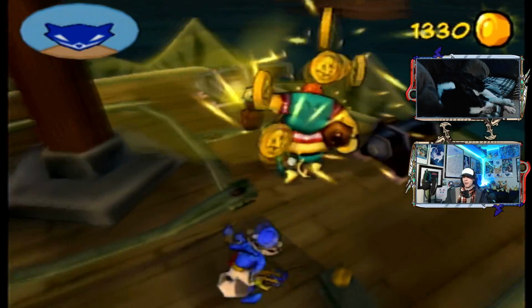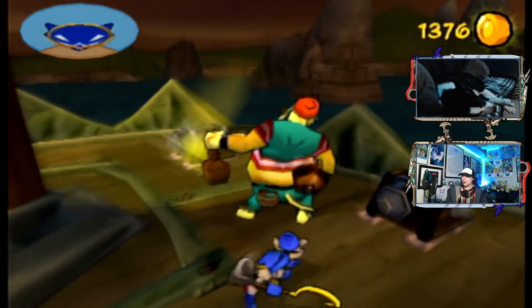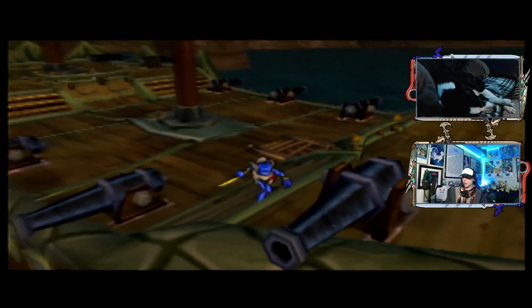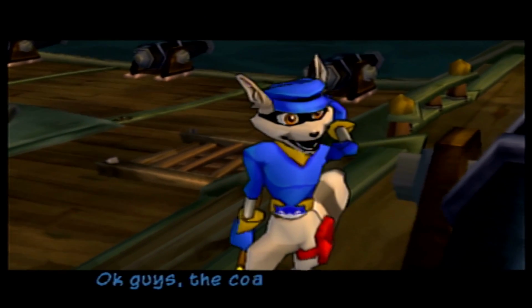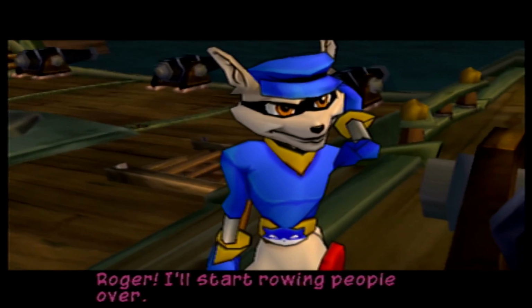I'm gonna take whatever you have here before sending you to the Shadow Realm. A large diamond! Look at that face, though. Well, to the Shadow Realm you go. What? I almost went off the boat. Okay, guys, the coast is clear. Come on up. I'll start rowing people over!